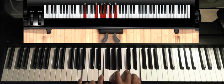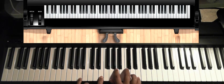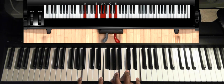Won't forget. But then, once you hit it, you're going to go to A minor 7. A, E on the left hand. A, G, A, C, E on the right hand. Then you go to the G chord again.